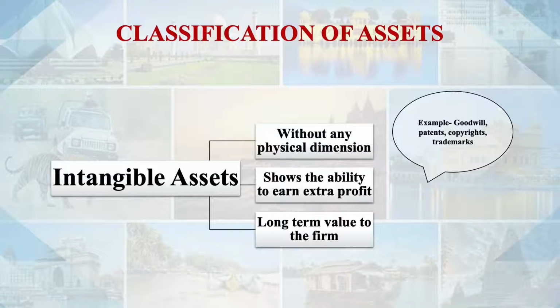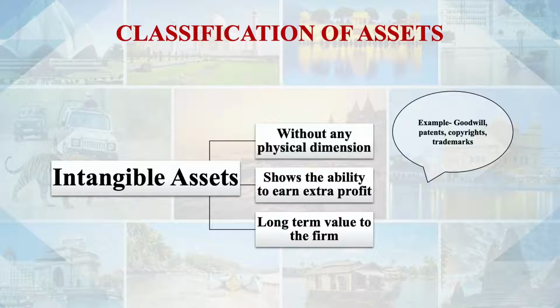Now that are called as intangible assets. Now what are that intangible assets? These are the assets which are intangible. That is, there is no physical dimension. You can only feel these kinds of assets, or you can only feel that yes, these assets exist, but actually physical dimension is not there. Let us talk about goodwill of a firm. We can feel, yes, goodwill is there. The image of the company is very important. You have certain patent rights, copyrights, trademarks. These are the example of intangible assets.